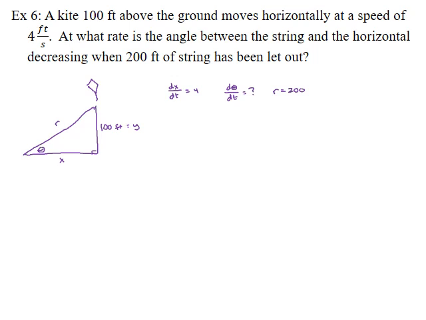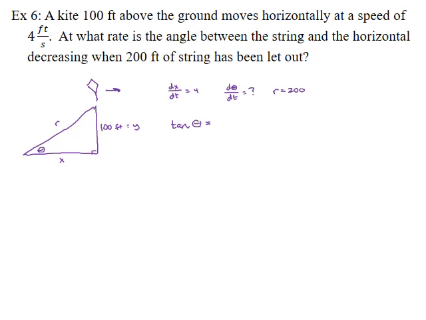So r equals 200. Now there's many ways to probably tackle this problem. It's going to be more of you pick your trig function you want to do and go with it. Just looking at this, since I know what y is, this 100 feet, the height of the kite's not changing, because the kite's moving horizontally. Since I know y is fixed, I'm going to use y. And since I know dx/dt and that's my adjacent, I'm going to say that tangent theta is the better trig function to use.